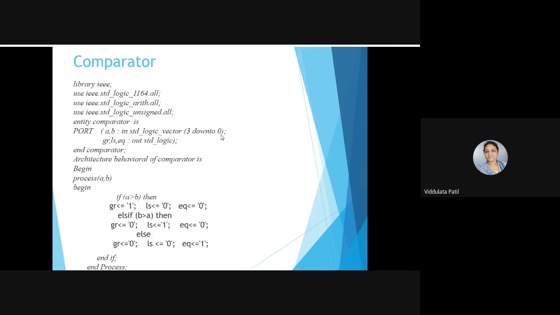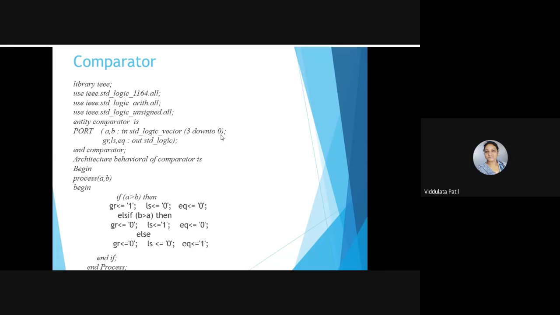Then, as we are comparing, we will get three results: whether the number is greater than, less than, or equal. So we have three output pins for this circuitry: GR, LS and EQ. These are the three output ports, and they are single bits.